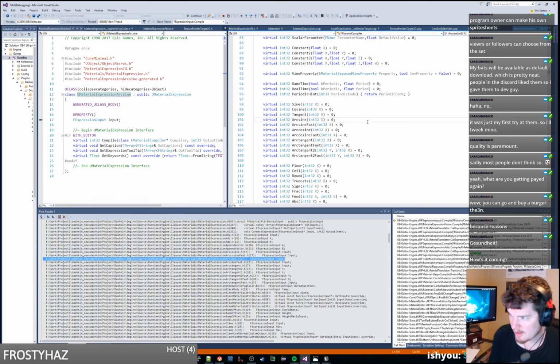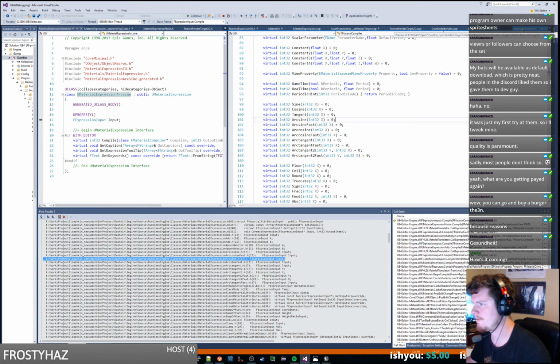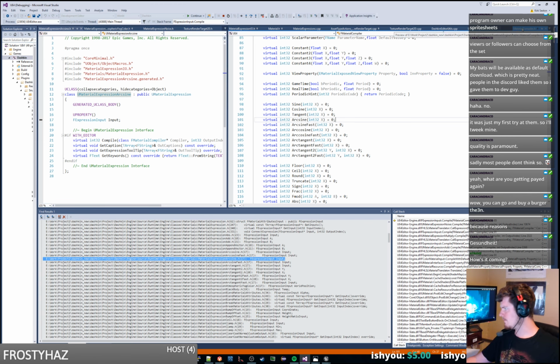Oh, Atrioid, it's coming along all right. I'm trying to figure out how much I can actually customize some of these things.